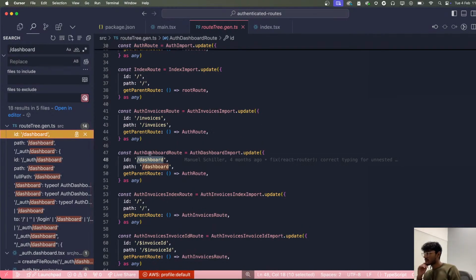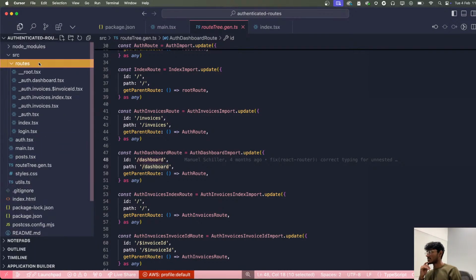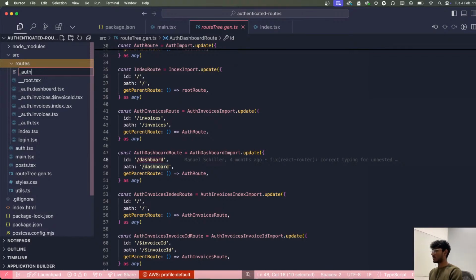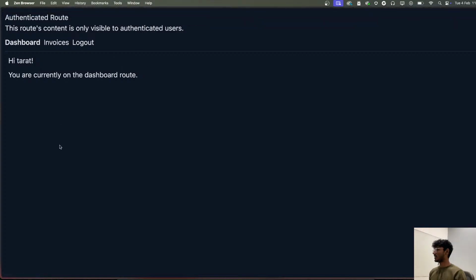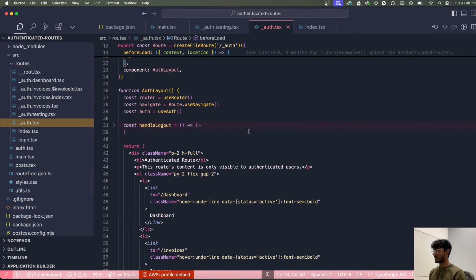This auth dashboard route, auth dashboard import dot update, id dashboard, path dashboard, and getParentRoute to be auth route. Oh, okay. So say if I create something like auth.testing.tsx, and that's it.